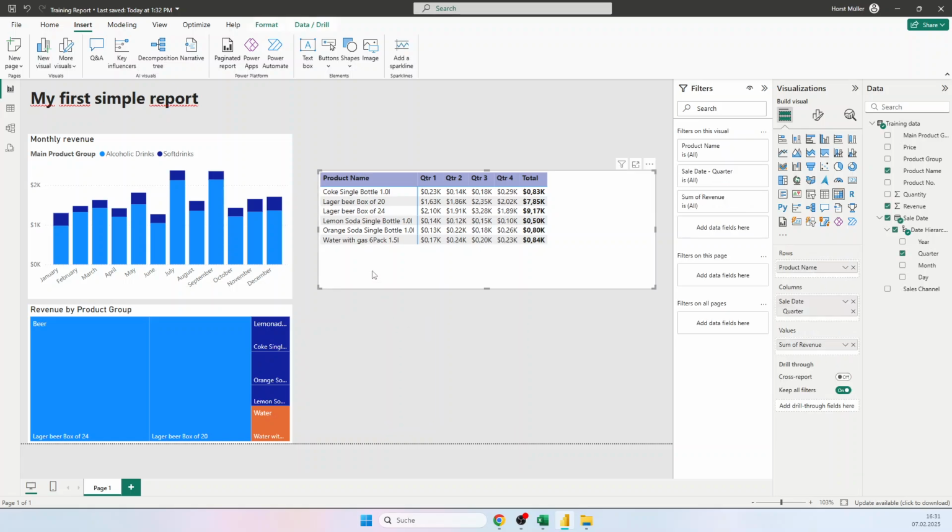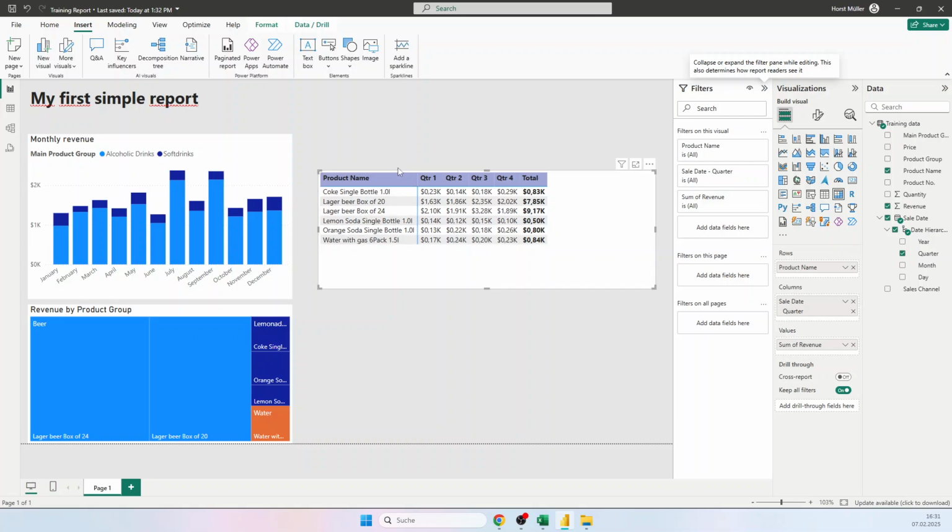So for example, if I go here, I just click on the matrix and open this filter pane here. And you see filters on this visual. There you have the 3 columns we already show in our report. So we have the KPI, we have the quarters, and the product name.